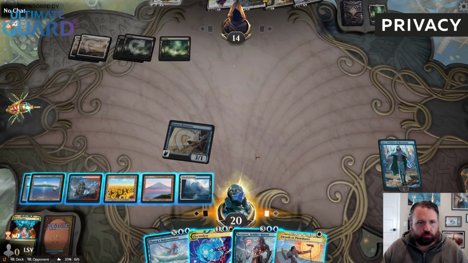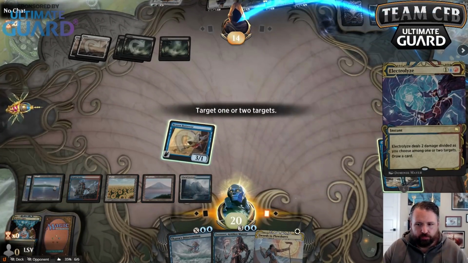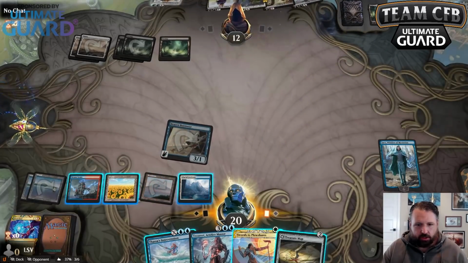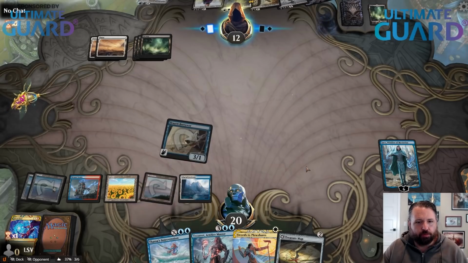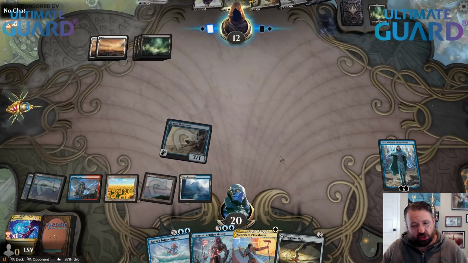And I think I'm going to Electrolyze them. Try to draw a land here. Oh, I didn't draw a land. All right, that's fine. Pass. I was hoping to be able to Intervention for more. I don't care too much if they kill Jace at this point. Drawing a land would have been pretty good. Maybe I should have just played Tezzeret, actually.